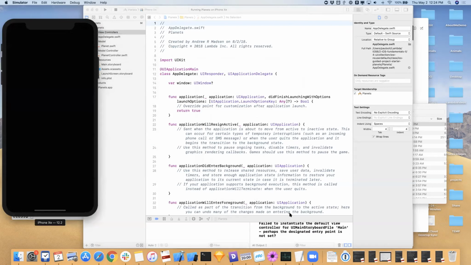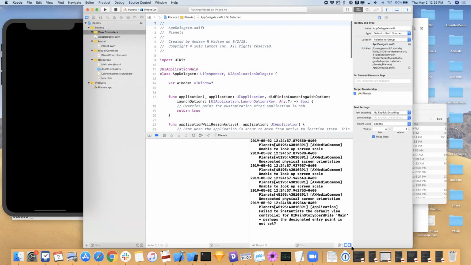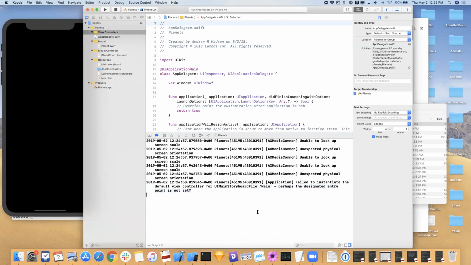We're going to get an error message because, if we look at the error message, again, anytime you see these error messages, look through the output. The only real thing that matters here is this bottom one. The others are just kind of garbage from Apple. There is no default view controller in the storyboard, so nothing is going to show up.